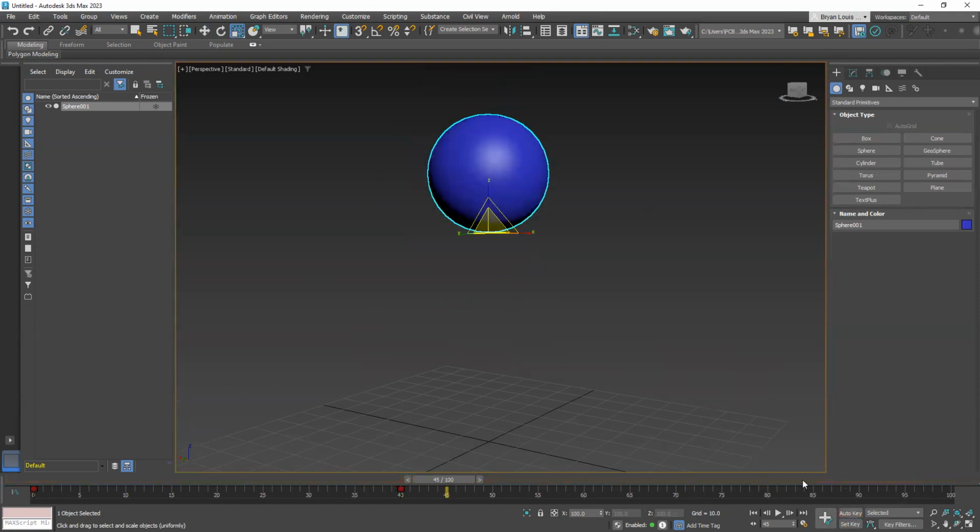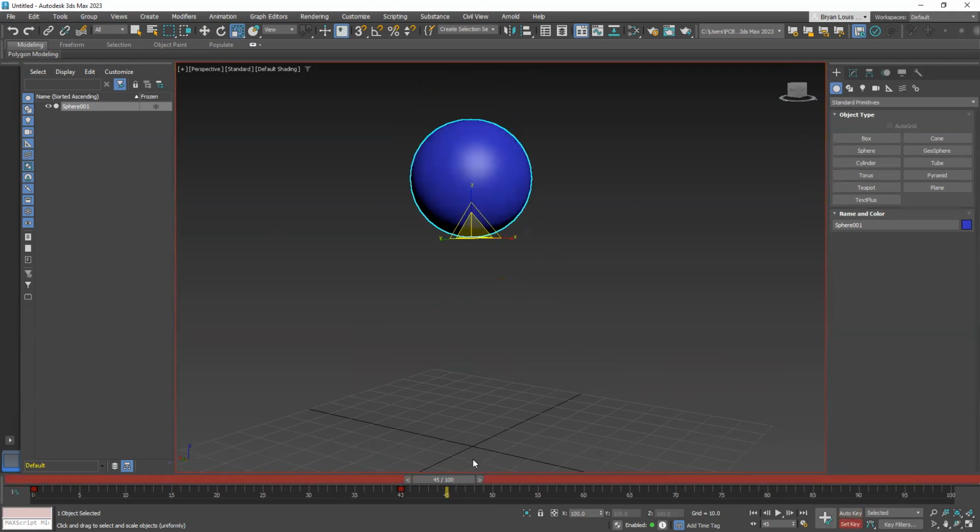So, turn off muna natin yung auto key. Punta tayo sa set key. Actually, kasi pag ginalaw ko to, automatic siya magre-record. So, dito sa set key, nasa set key mode na tayo. Again, dito sa frame 45, we're going to scale it down. But as you can see, hindi siya nag-automatic record. So, we're going to scale it down and then kiklik natin tong set key na icon natin. Set key natin yan. And then there we go.